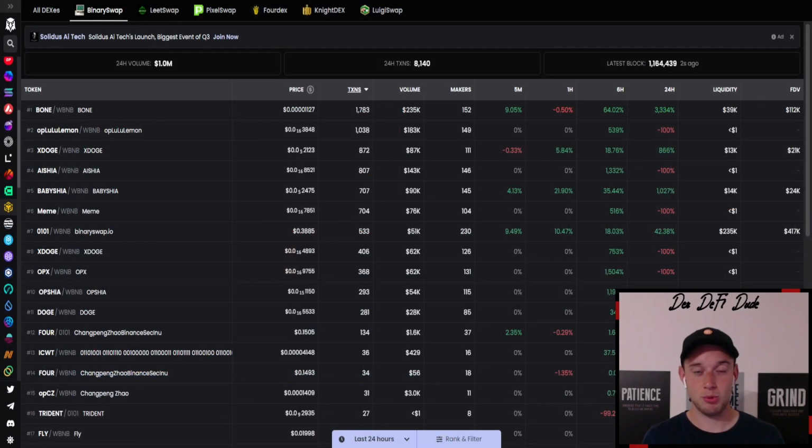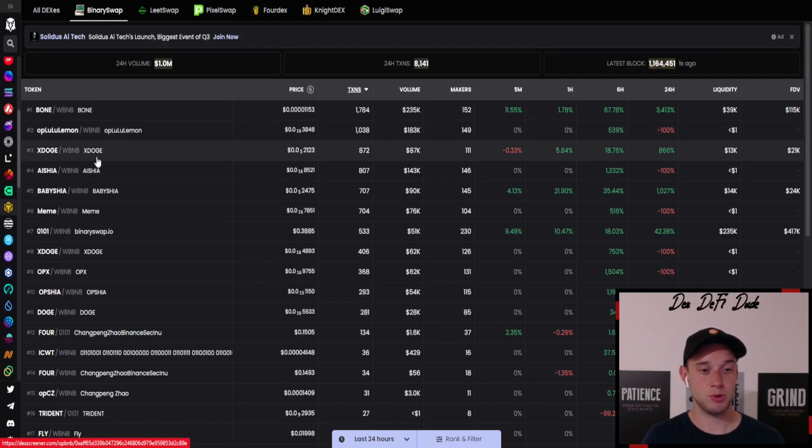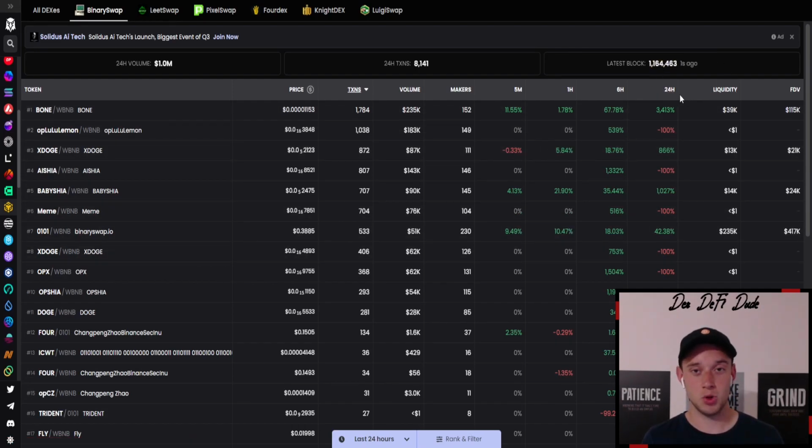And the last platform I wanted to show you to do your research on is, of course, DEX Screener. There you can filter for all the different DEXs which are currently live on the Opbnb mainnet. Here, Binary Swap, of course, has the most tokens listed, so you want to filter here for volume or for liquidity. Most of these tokens are, as always, meme coins, so watch out in which token you invest, because most of the time those are honeypots, or your wallet gets blacklisted, or some things, as always, in the meme coin space happen.